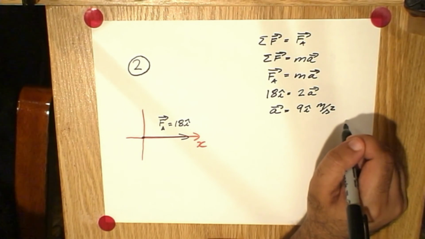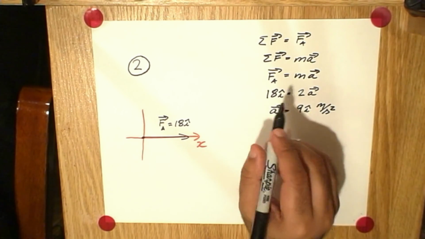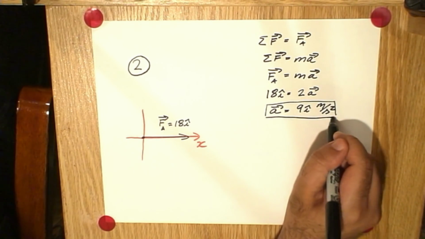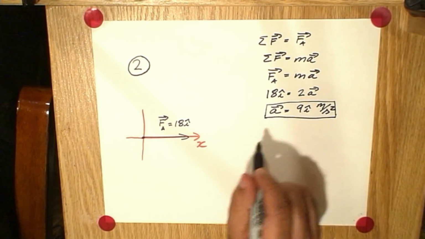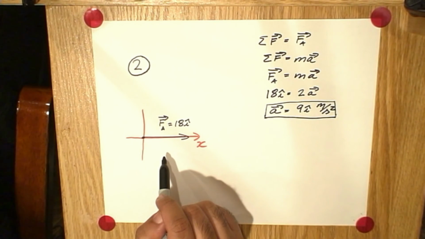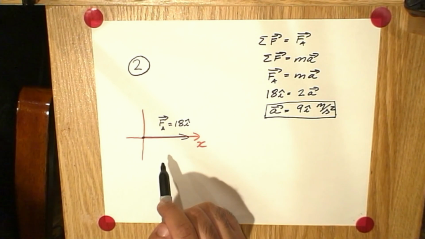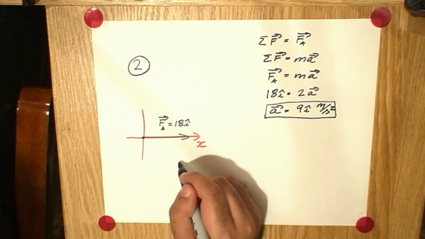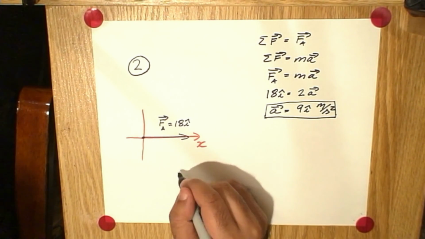Now, the second part of this question was not a forces question at all. It was asking, how far does this object travel in 5 seconds? That's not a forces question. That's a kinematics question. So, let's see what we know and what we need to find out. How far did it move?